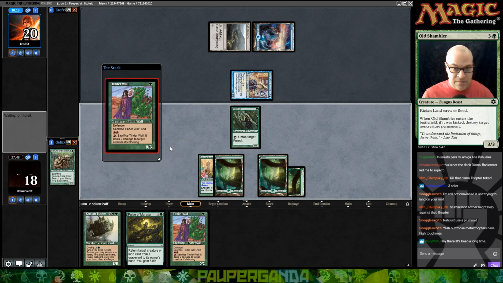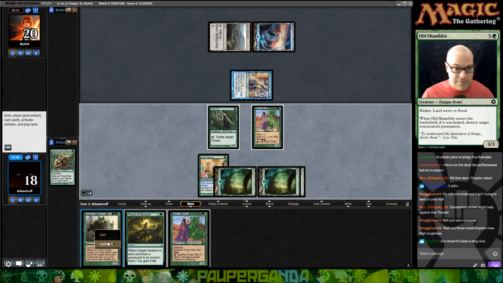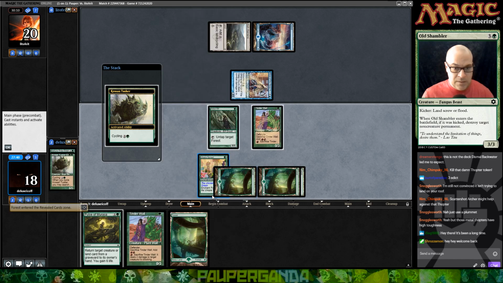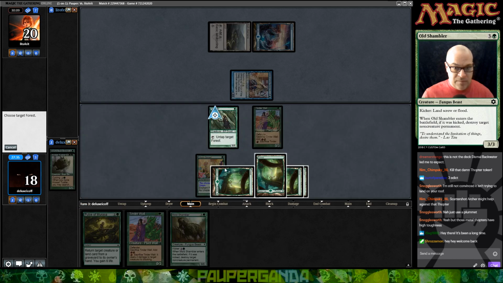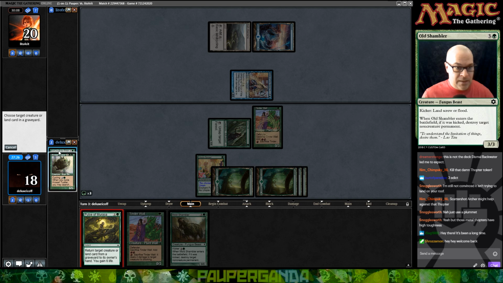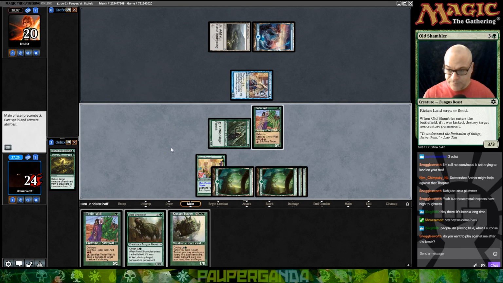Alright, let's bring out the Tinderwall for our good blocker. Let's cycle our dude. Go get some food. Yeah, let's do this. We'll drop here. We'll draw a card. Man, that cycle's so good. Did we play land? We did not. We will untap this. Untap this and this. And I think, yeah, go get some more mana. Get the cycler again. Turn on our yard.